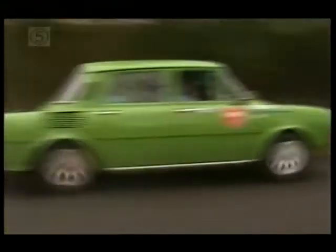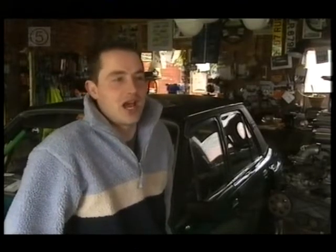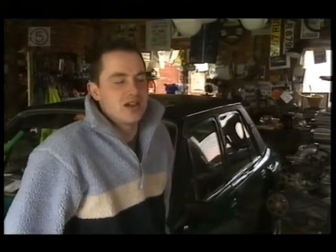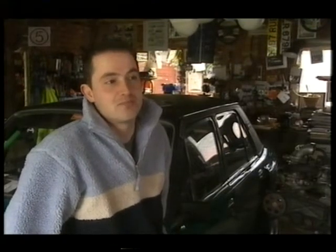When you're at the traffic lights in a 30-year-old Skoda and you want to have some fun, you've got to have the balls to be in that car to begin with, to take the stick that people can throw at you, to hear all the jokes that you hear time and time again. Really the key word is balls, and I think I have a good set of balls.